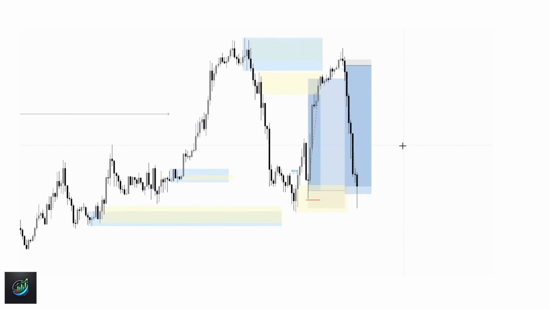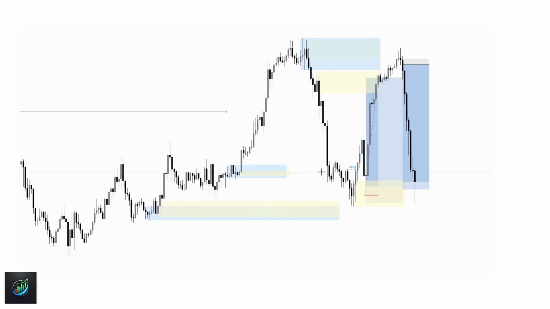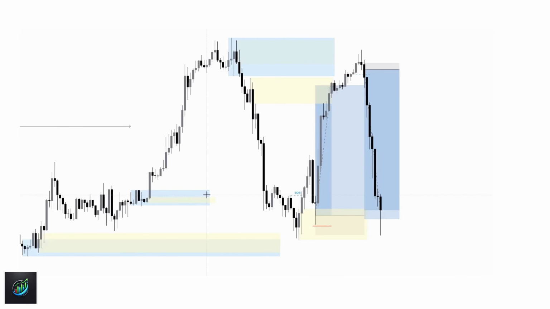And this is a really great example of the power of the strategy using order blocks, identifying higher time frame points of interest on the 4-hour, and then using confirmation entries to look for high probability entries rather than just setting orders on order blocks and getting tagged in and out. When we were looking at this initial entry, we can see that price didn't create a break of structure to the upside that gave us the opportunity to buy. So we were able to effectively filter out this trade.